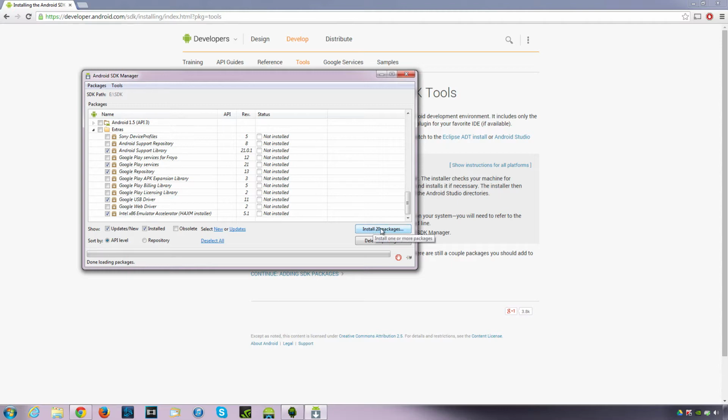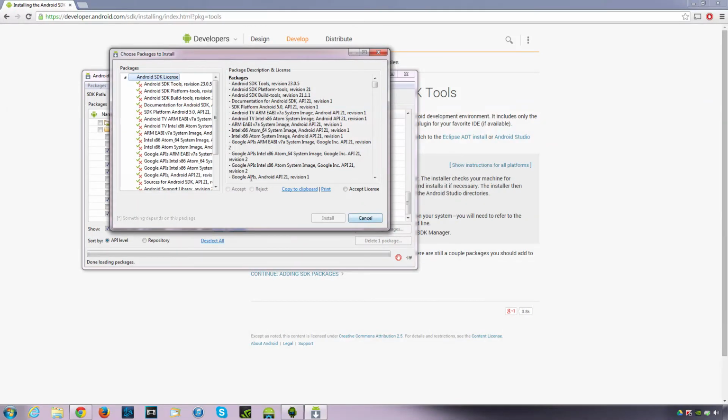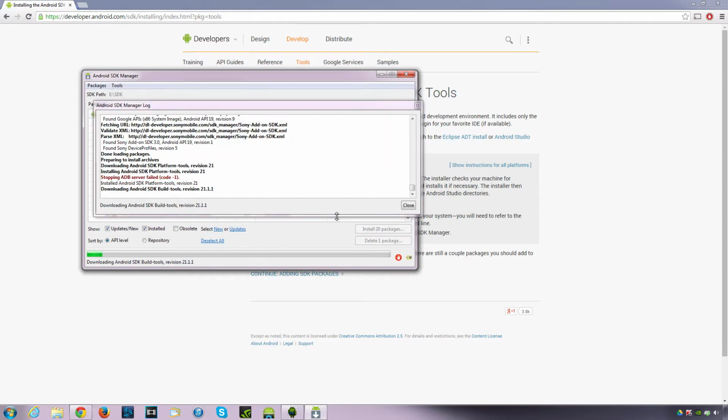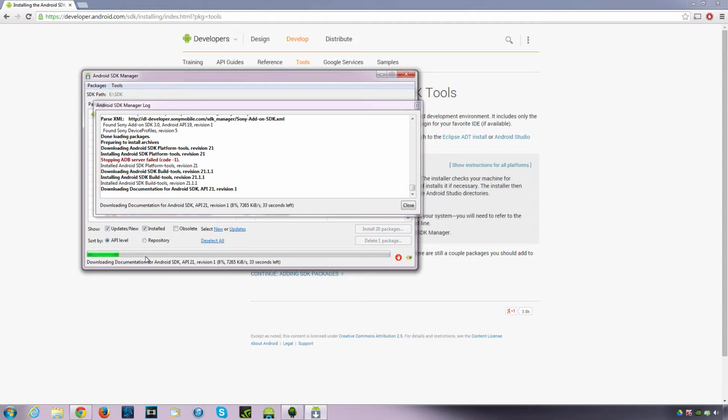Now this is going to be a big download, so it may take some time. All you need to do is just click accept license, or wherever it says accept, just click accept and install, and it's going to download all those files. And you think initially it's not going to take too long, but it's actually quite a big file, so this may take some time. So I'm going to cut this video and I'm going to come back to it.